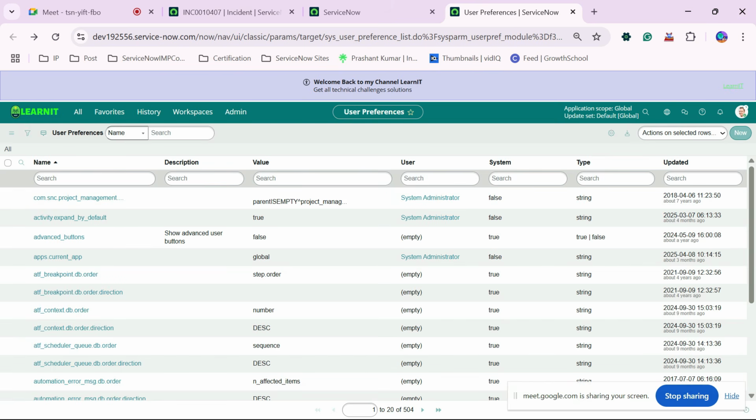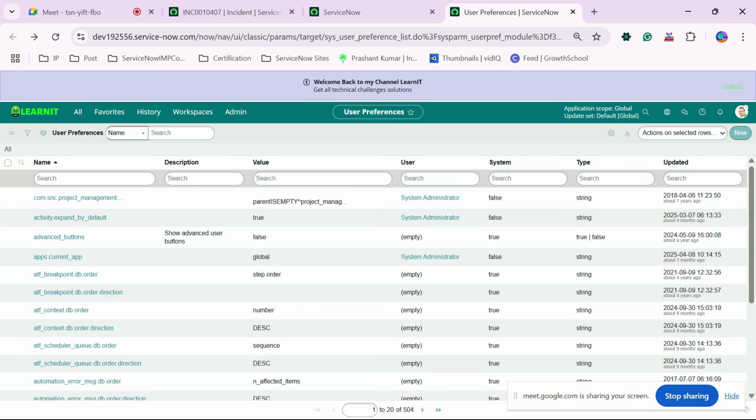So everybody is understanding this. Yeah. So this is the place where all the user preferences will be captured from different users, right? We modified ours recently as the system administrator, so it is showing for me.